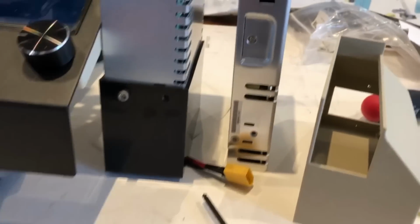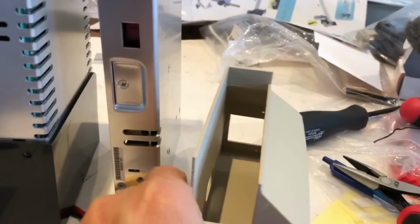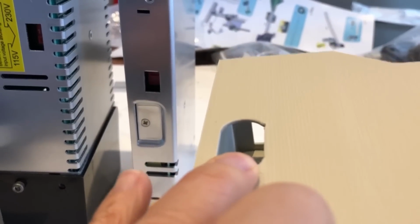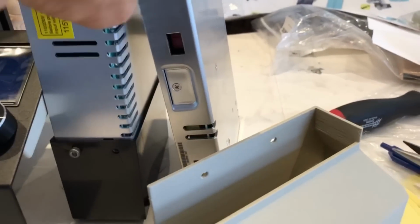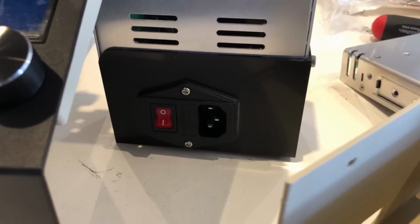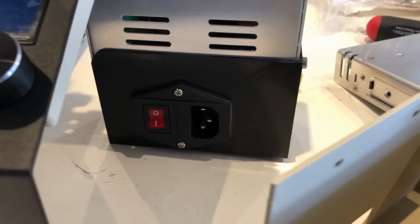So I'm going to put this together real quick. And oh, another thing. Instead of everything running out of the bottom, this is going to sit on the frame. So it gives a little more support and you won't have any space underneath it. So you have the power cord coming out of the side here. And then on the back, instead of the side, let me show you what I mean. Obviously, if you have an Ender 3, you already know. So this is on the side, you have the power switch and the power cord going in. So this will all come off the back now.